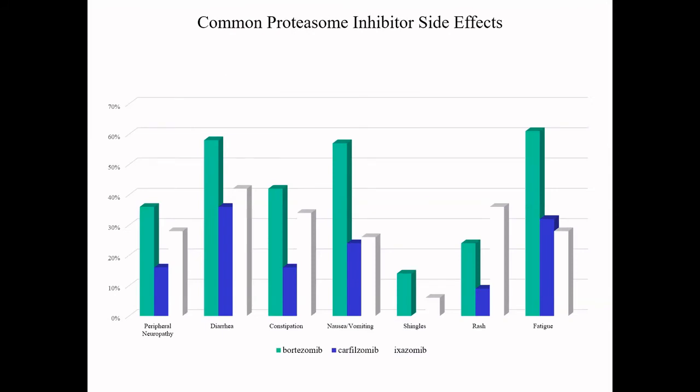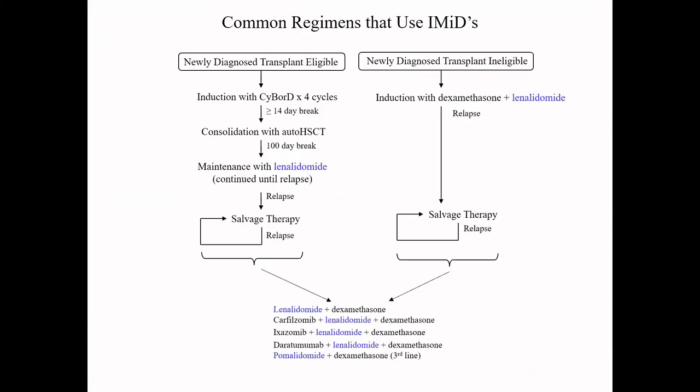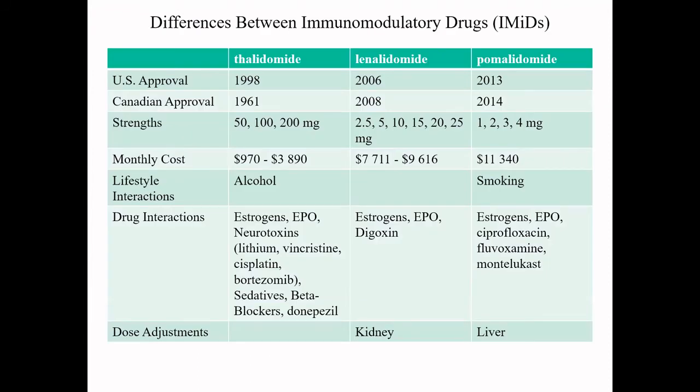Eric, before you get too far along, can I jump back? Can you jump back 2 slides? There's a question from Geraldine who asked, does the pomalidomide contain ciprofloxacin? No, ciprofloxacin is another medication altogether. It's an antibiotic. It's a broad spectrum antibiotic that's used for various types of infections, but it is not contained in lenalidomide for sure. They're different drugs altogether. Eric, it's Geraldine. It was the slide before this one. There, on the right-hand side under pomalidomide at the bottom, it's an interaction. Oh yeah, sorry. I forgot to mention, yeah, it interacts with ciprofloxacin. Okay, thank you. But certainly not contained in pomalidomide. Thanks.